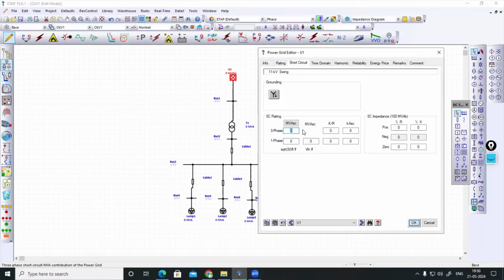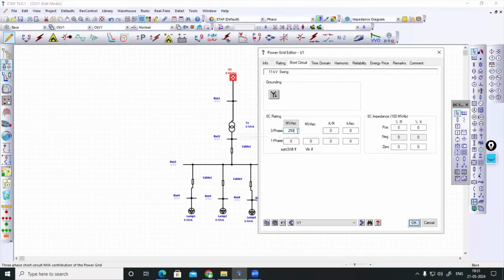Like I have explained in yesterday's class already, in the HT and LT panel side calculation, the HT panel side calculation, this short circuit current calculation we have already done. So we know 250 MVA I am considering because here we are having 11 kV as the rated voltage. Then X by R, the ratio of reactance to resistance. Actually, these values will be available from our supplying authority, right?